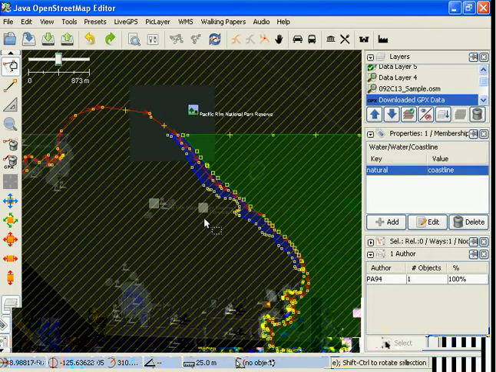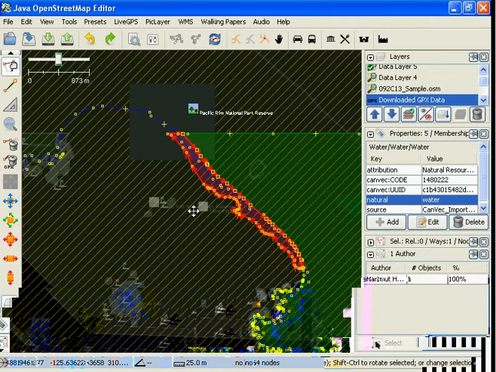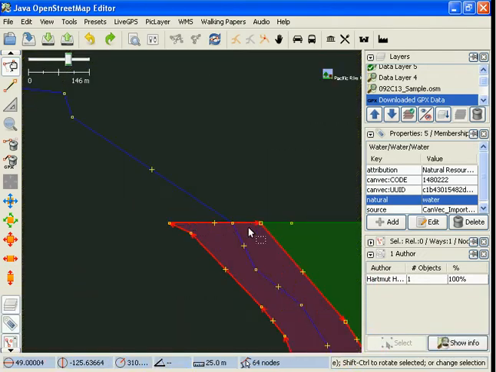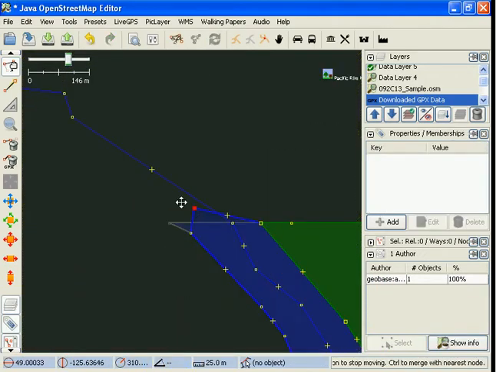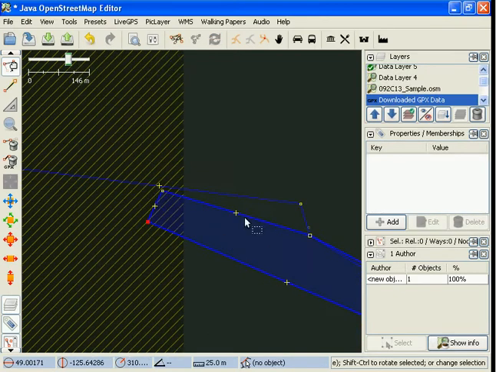It's better to have this as a large water area, and what you then do is you can here add in to the nodes here. You can just go select both and merge, and you want to extend that out further.